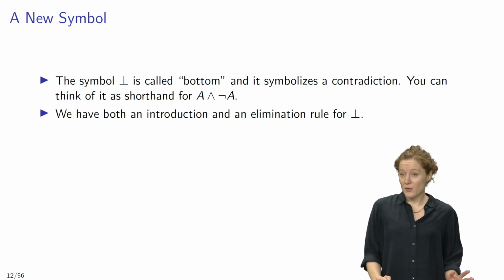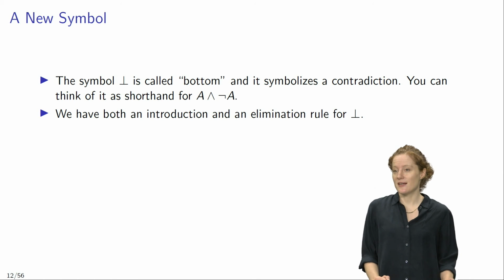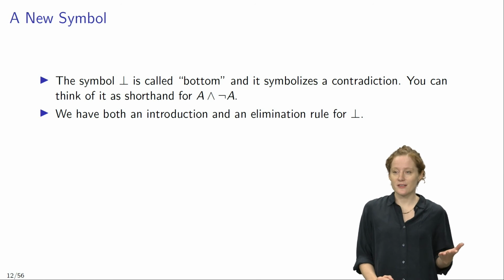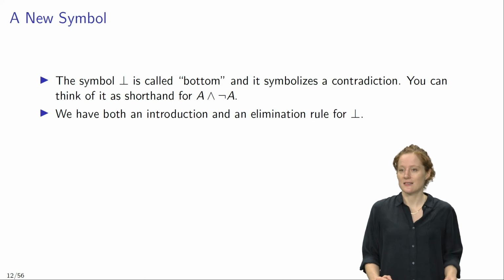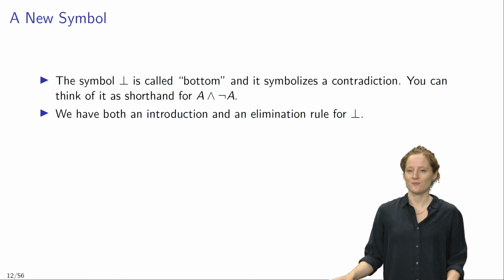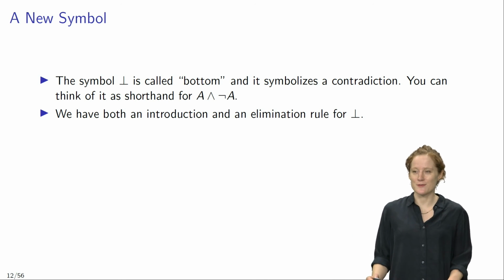Now, we have both an introduction and an elimination rule for bottom, where the introduction rule for bottom justifies you to infer bottom from other sentences, and the elimination rule for bottom tells you what you can infer once you have bottom in your proof. So let's talk about both of these rules in turn.